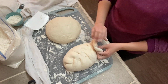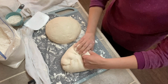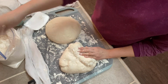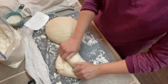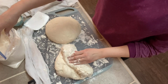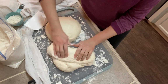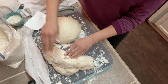So I'm going to take the bottom here, and just like you would with cinnamon rolls, you're going to wrap it, or roll it, that's the right word. As it gets a little sticky, I'll just put a little flour there. And this is when I kind of go to town. I really pull on it because I'm using extra long loaf pans and I want this to get really long. And as it gets sticky, I just flour it some more.